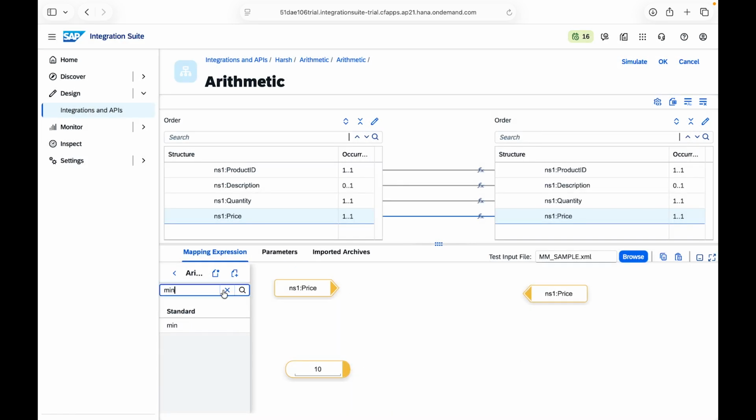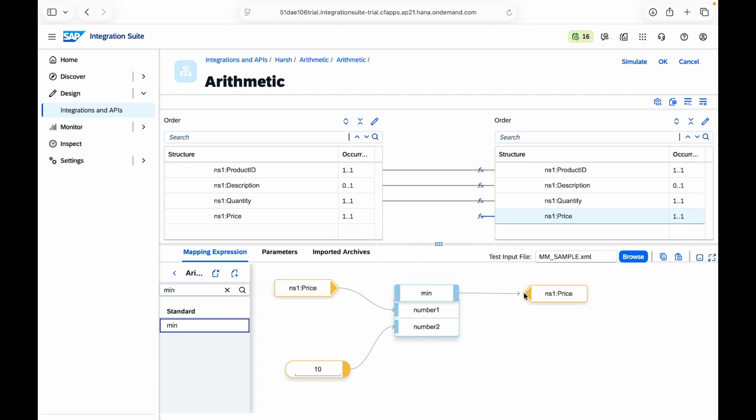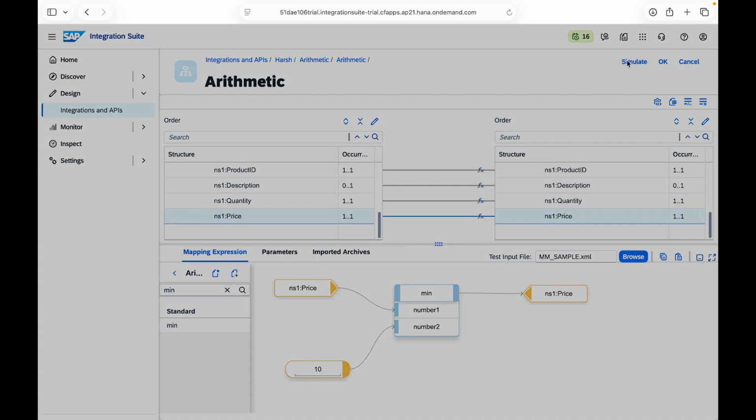Now using minimum, which will give the minimum value out of these two as an output. Simulating again.